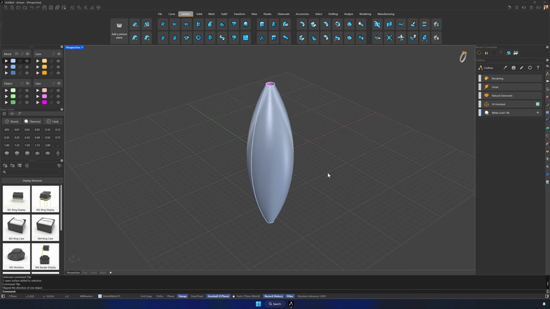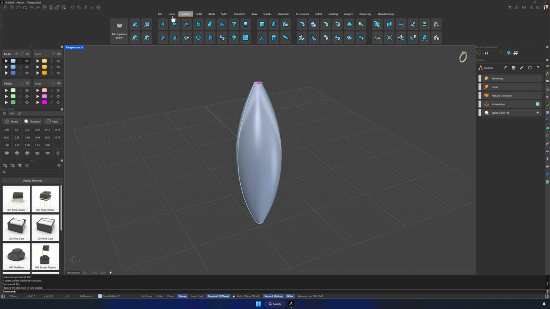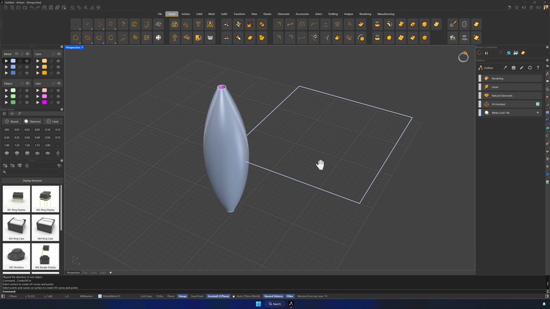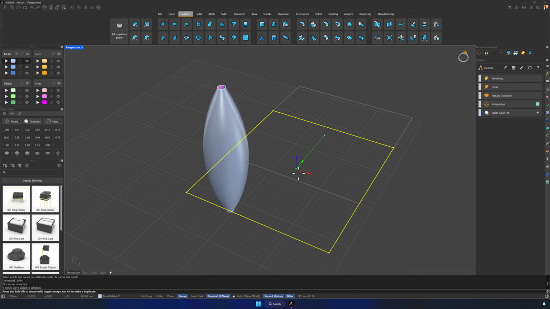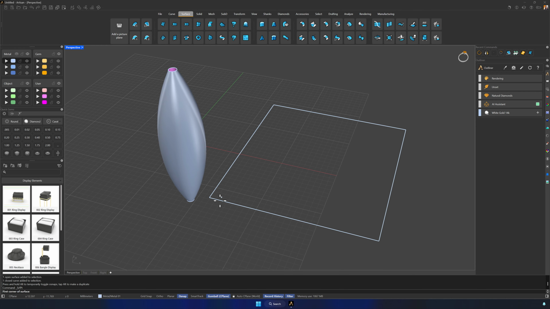Now we need to create a surface where we'll build the pattern lines, and later project them onto this surface. For that, go to the Curve tab and use the Create UV command. Select it and create the surface. With a right-click, Rhino generates this square. We'll go to the Surface tab and move the square so we can see it clearly. Now we'll activate the Surface Points command and select the corners in order. This way, we'll create our new surface.